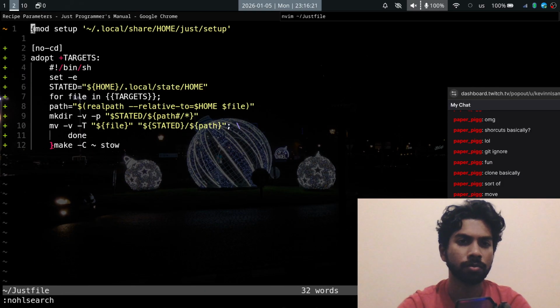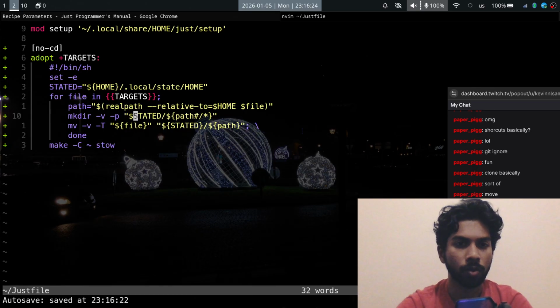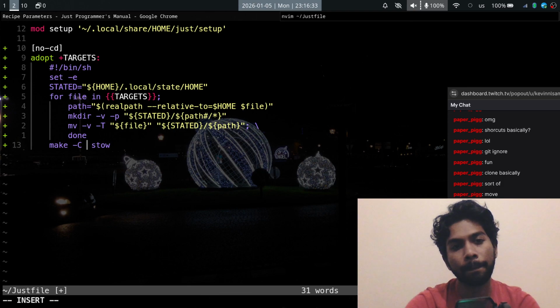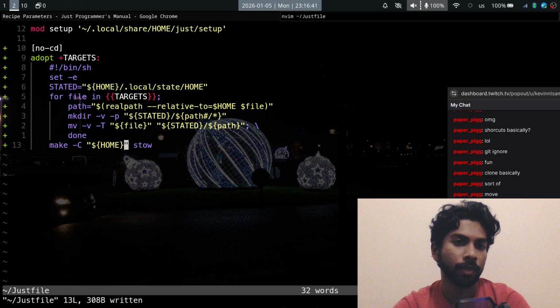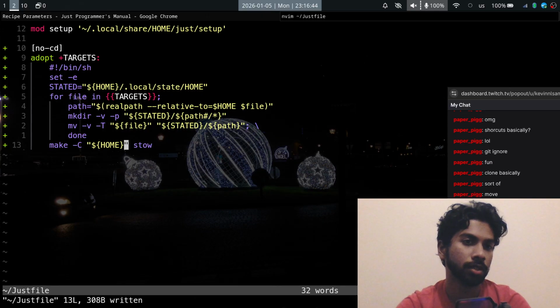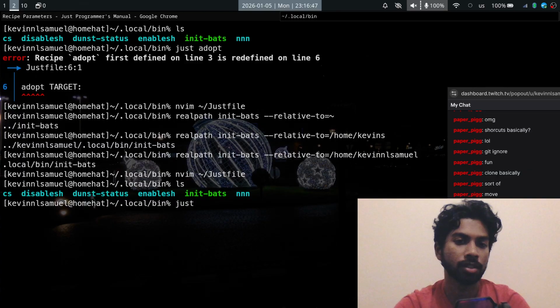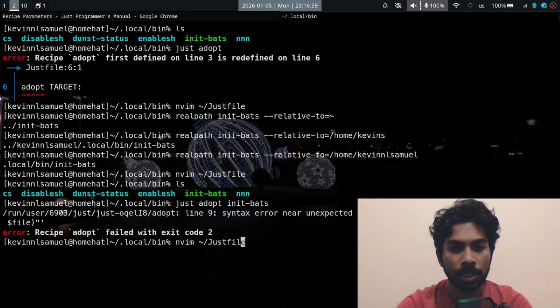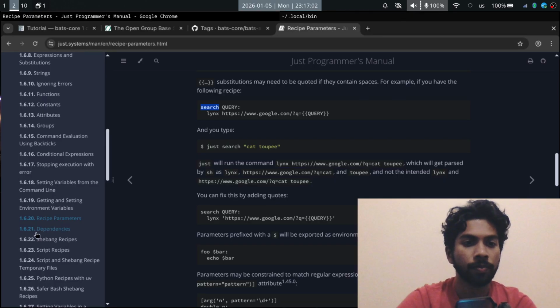Oh no. Okay, what is wrong? YSIW close. That worked. Mm. So this should work. So if I just did just adopt init bats, init bats is already an error. Okay. Shebang recipes.